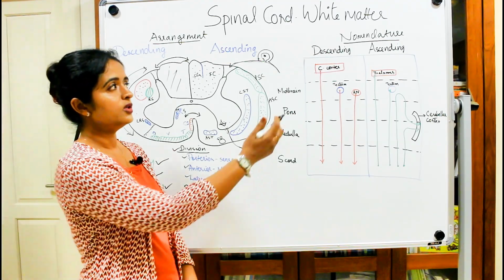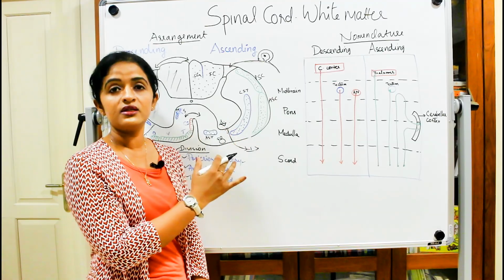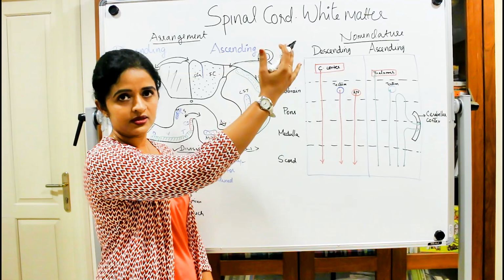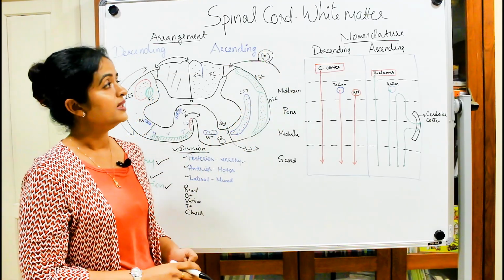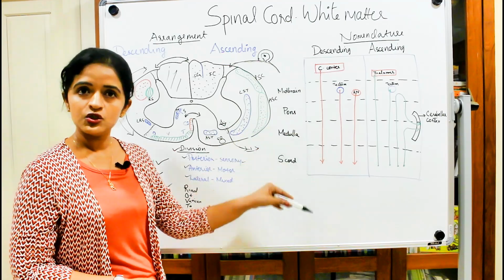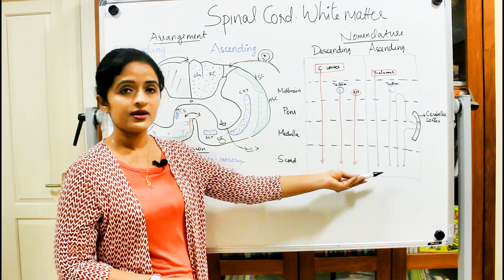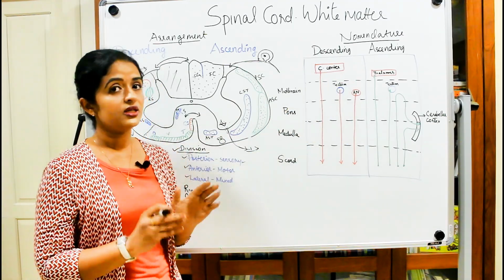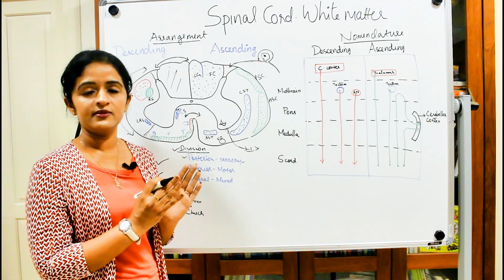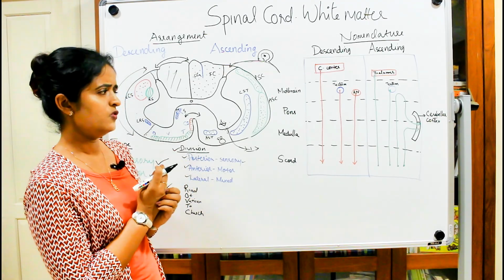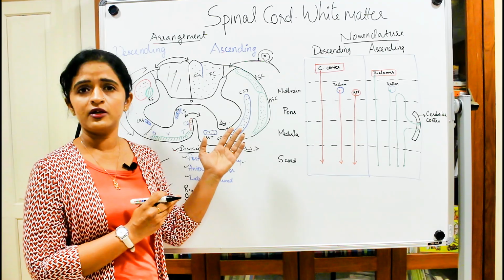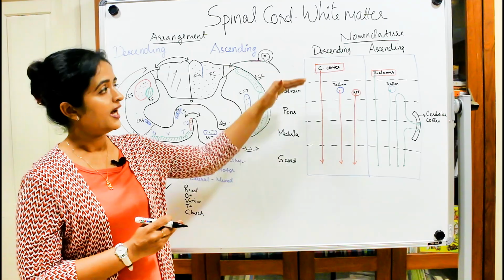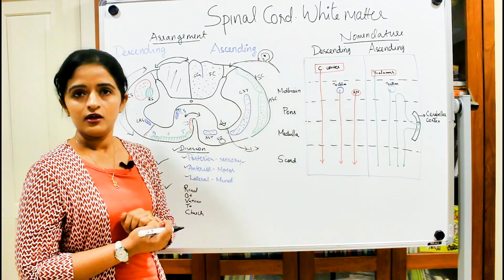When we discuss the nomenclature, we can mainly consider the nerve fibers as descending tracts as well as ascending tracts. Descending tracts means they descend from higher centers to the spinal cord, whereas ascending tracts means they ascend from the spinal cord to the higher centers. So these are the two important tracts you will come across in the spinal cord. Which are the higher centers above the spinal cord? You have the brainstem in the form of midbrain, pons and medulla, and above that you have the cerebral cortex.